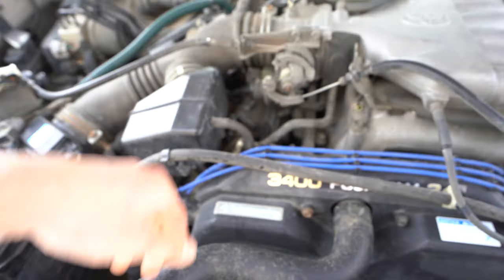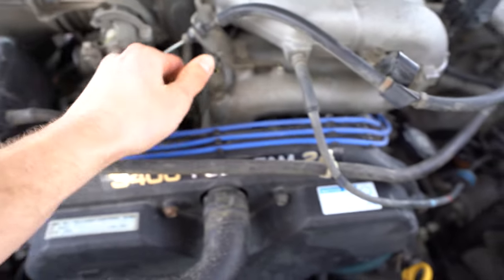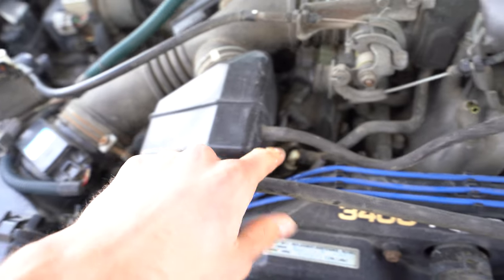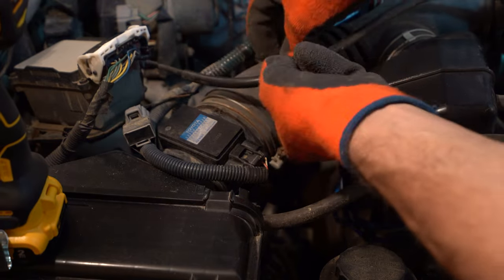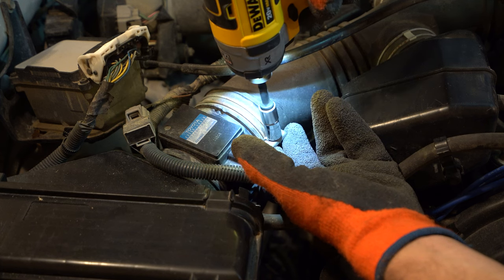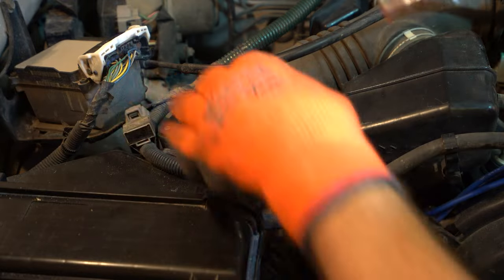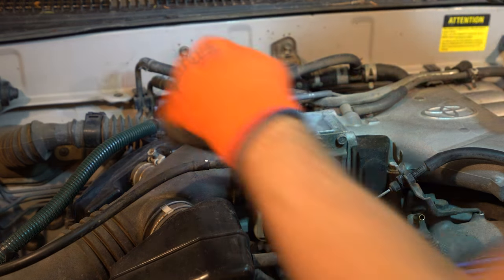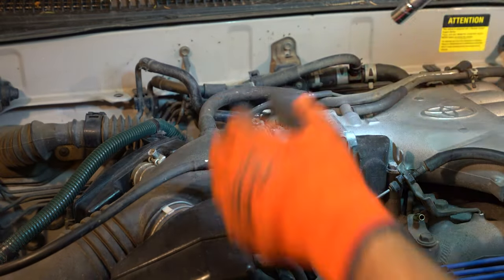All right, guys, it's the next day. I was just editing this video and I realized I forgot to tell you guys to hook up this vacuum line here. So remember, in this box here to hook it up back to this nipple. All right, guys, don't forget to tighten up these clamps, okay? Not too tight, just tight enough. Make sure it's tight. Give it a little pull.